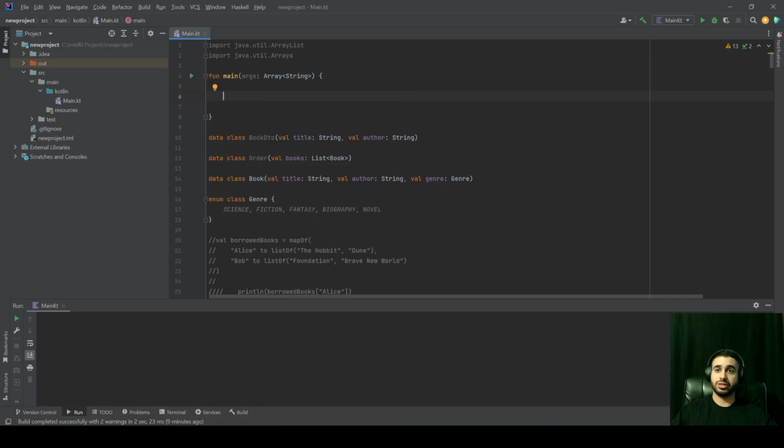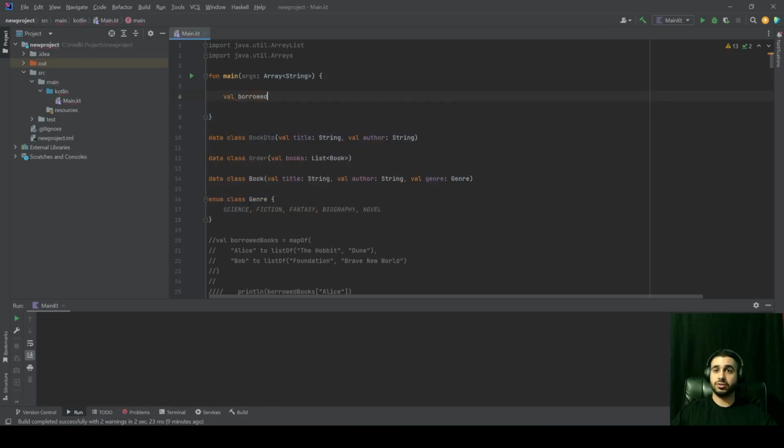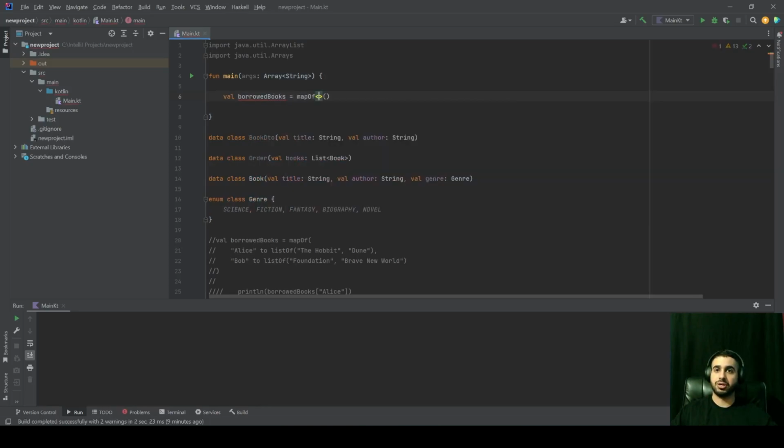For example, we can define a map like this. We can write val borrowedBooks equals mapOf, and this is where you have to pay attention. A map is basically a special type of class in Kotlin which expects a key-value pair. You basically need a key so that you can search for the specific data that you need, and the value itself.